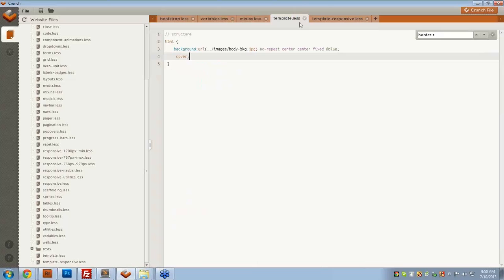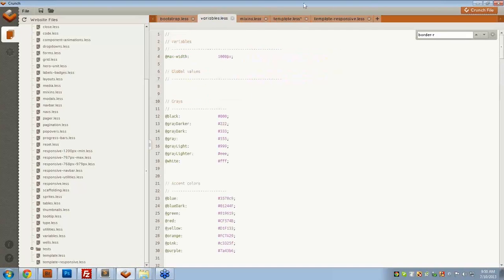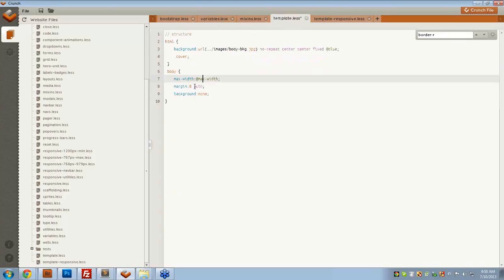And now let's keep going on our template less file. The next up, we've got our body. And the body's going to be pretty simple to do because all it is, we've got our max width set to whatever our max width is in our variables, which is this. The margin is 0 auto, which means it centers it. And I put background none because I think Bootstrap applies a white background to it, so we're just going to take that off. Actually, I think you can change that in the variables, but I'm just going to make it none for now. Now, if we look at our template file, the next thing up underneath is the header.